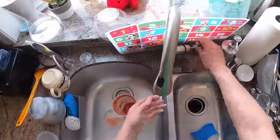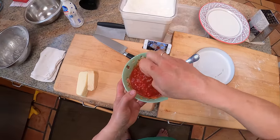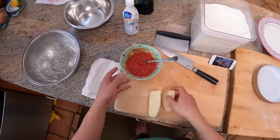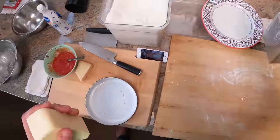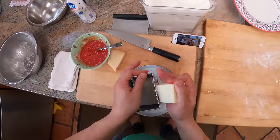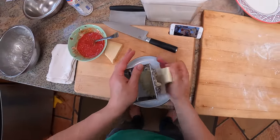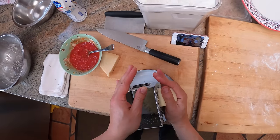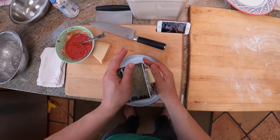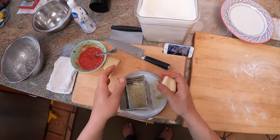Meanwhile, I'm going to get the rest of the ingredients together for the toppings. This is just canned whole peeled tomatoes that I've squished around with my fingers — that's about enough for this large pizza. I'm also going to get this aged mozzarella cheese, the kind you buy in blocks at the deli. I don't get pre-shredded mozzarella because it's almost always low-fat mozzarella, which is not right for this kind of pizza. It just doesn't melt right, and it has cellulose added to prevent clumping, which affects the way it melts.